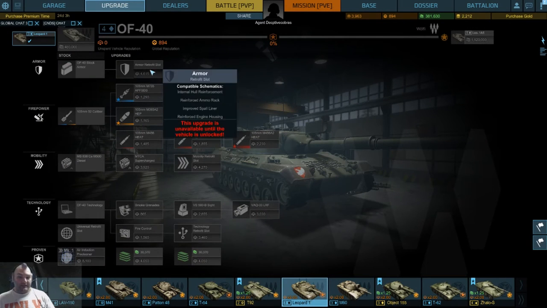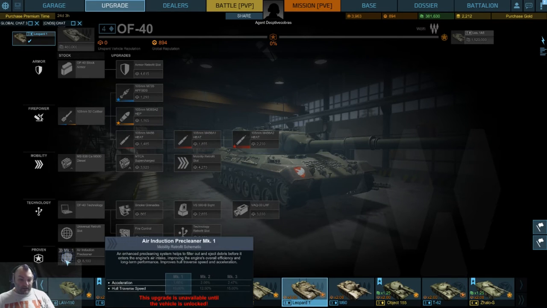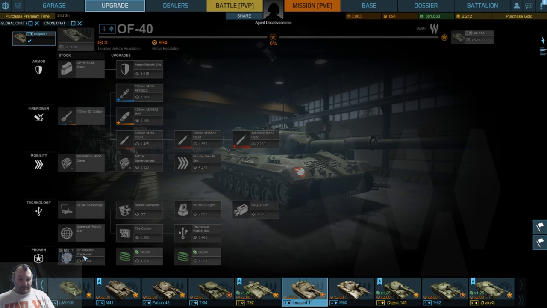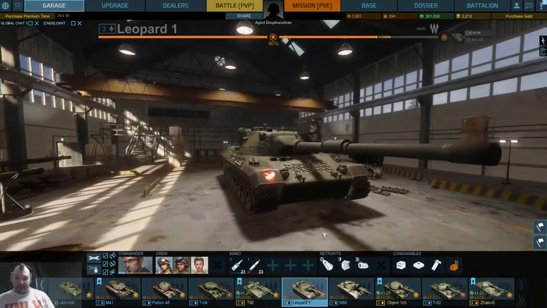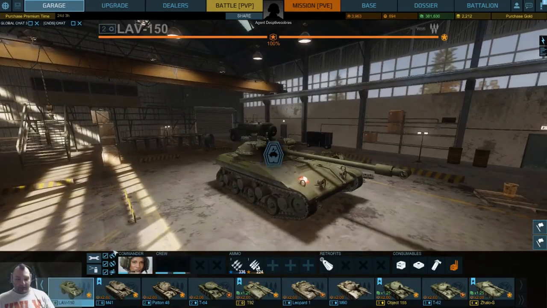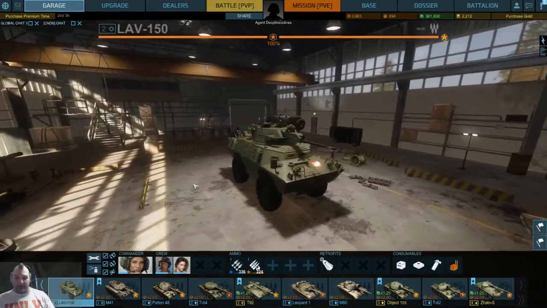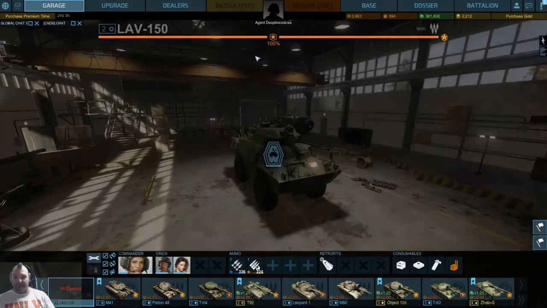Of course, it gets the armor retrofit slot that you can unlock. And it gets the air induction pre-cleaners Mark 1. Nice. It increases acceleration and hull traverse speed. That would be good for some light tanks that need a little bit more zip in their get. Looking at you, T-92. But anyway, we're going to be going back at the LA-150. So, now let's check it out in PvP, shall we?